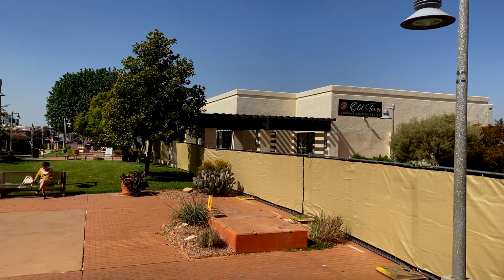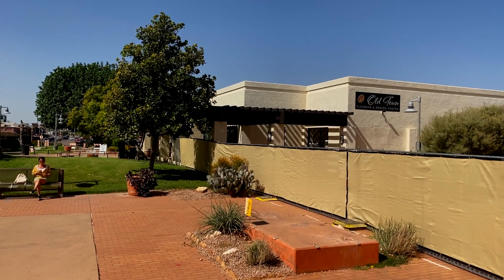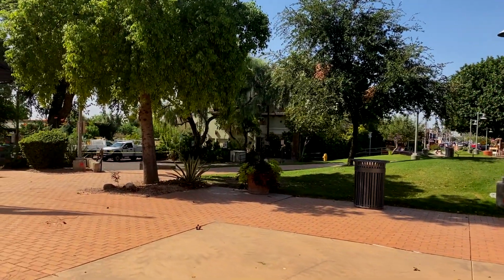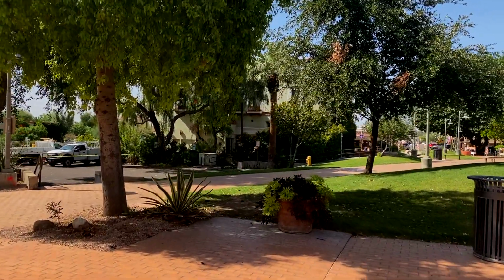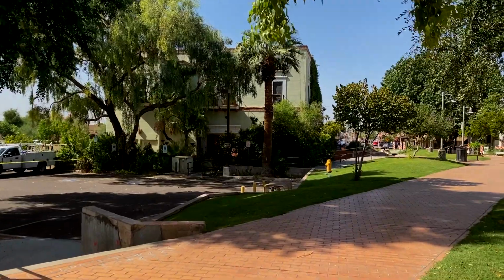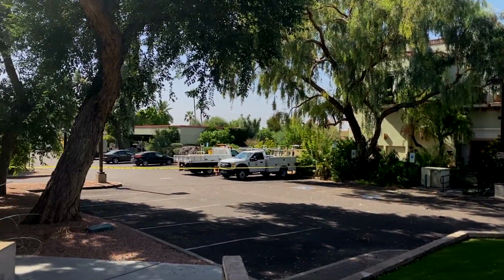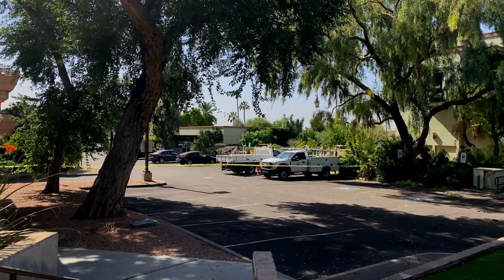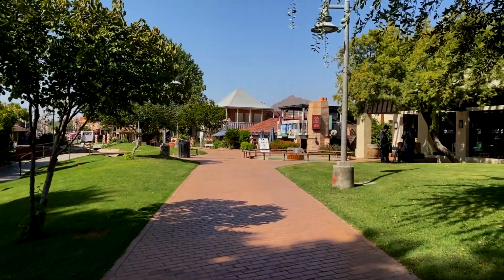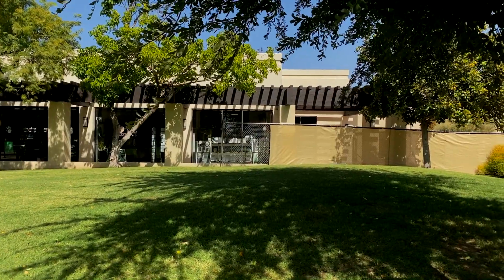You see Savino Winery and the tile store have their public access. Fence runs along in such a manner as it doesn't block them off from anything. Wrap around this way. Looks like they haven't gotten down to Old Town Tavern yet, fence-wise. Parking lot shut down now. There will eventually be a fence across the back of that, because that will undergo construction and renovation for the museum garden area. Town Tavern hasn't been impacted yet by the fence. So far they've got the fence up to just in front of the tile store here right now.